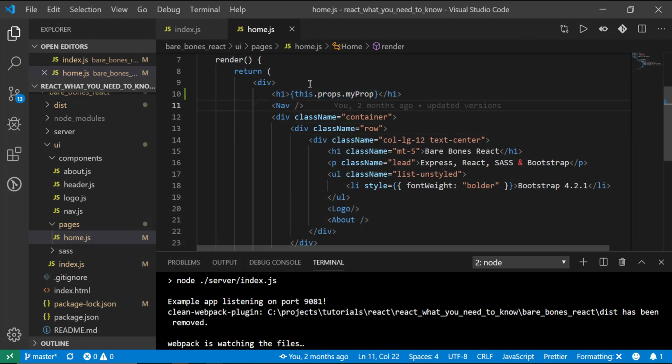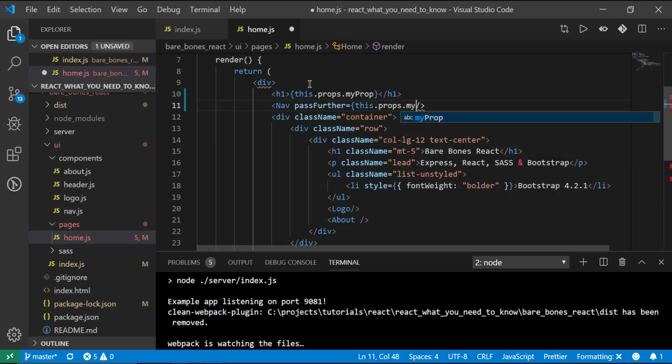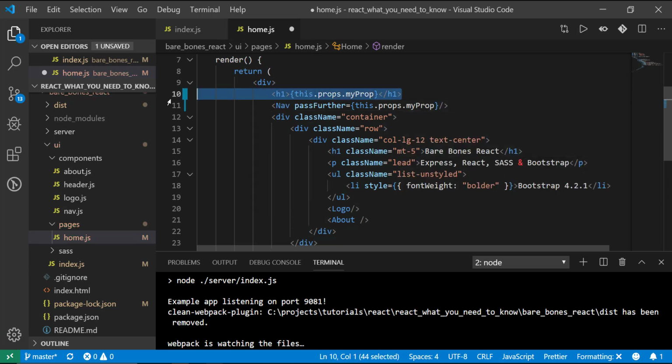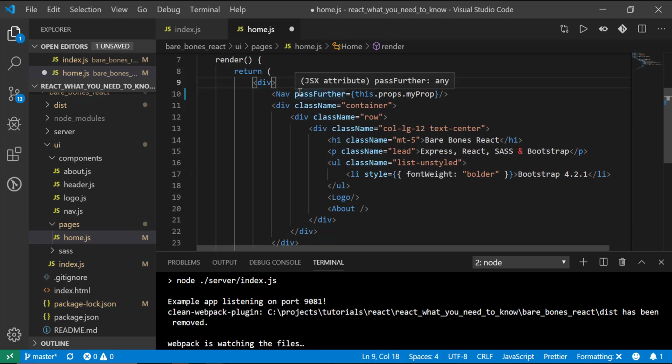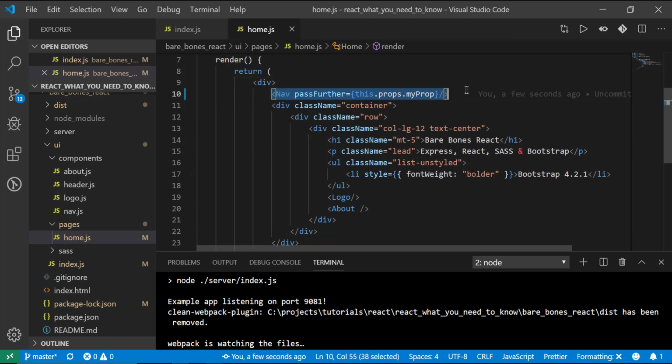Now I could even pass that further down. I could say passFurther is the name of this prop, and I want it to be this.props.myProp. So instead of referencing it here, I passed it down to another child, which is the nav.